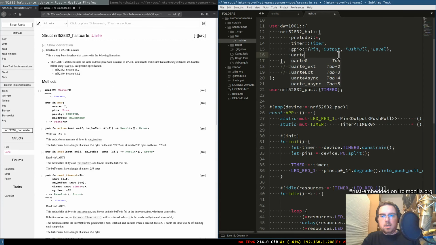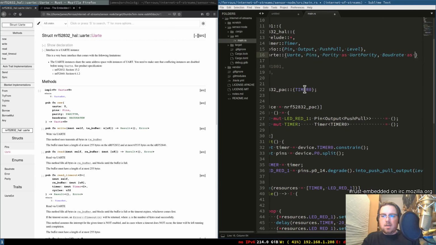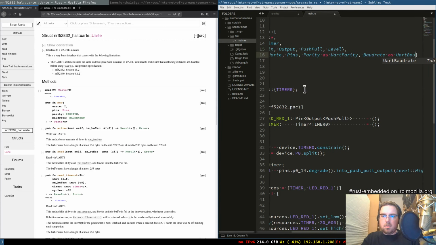So I need to pull in UART, and I think I'll need pins as well. And then I know we export parity and baud rate as UART parity, and I'm doing this because later I'm going to end up using the SPI port as well, so I know we are doing the same thing there, where it's called parity and baud rate, as UART baud rate.